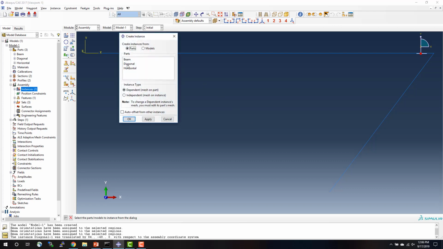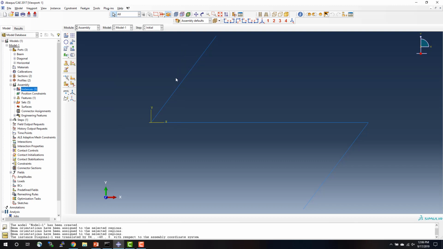Let's create another instance, the diagonal. Now this one I'm going to have to rotate so that it's going to fit where it needs to be. So I'm going to choose Rotate Instance, choose that part, click Done.